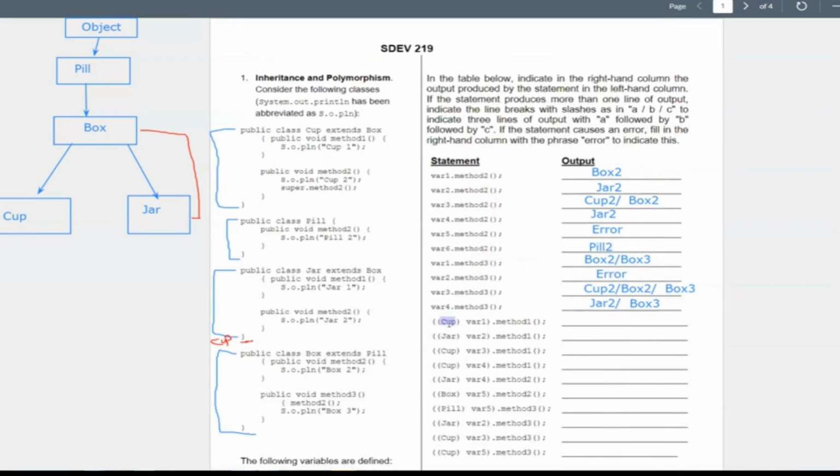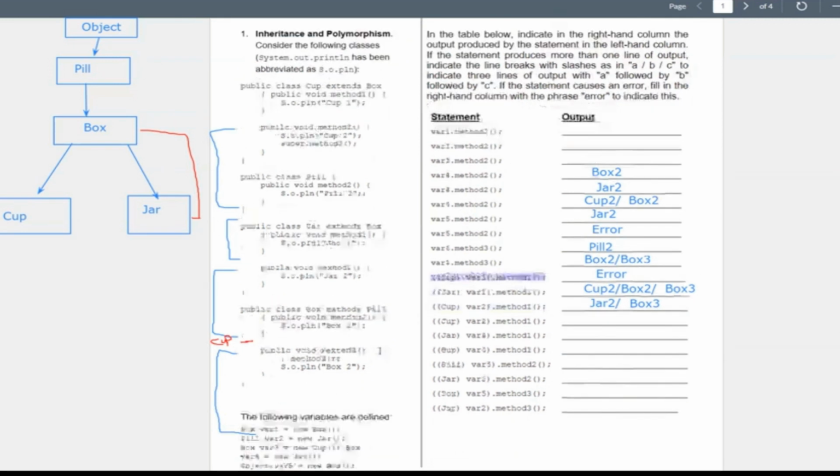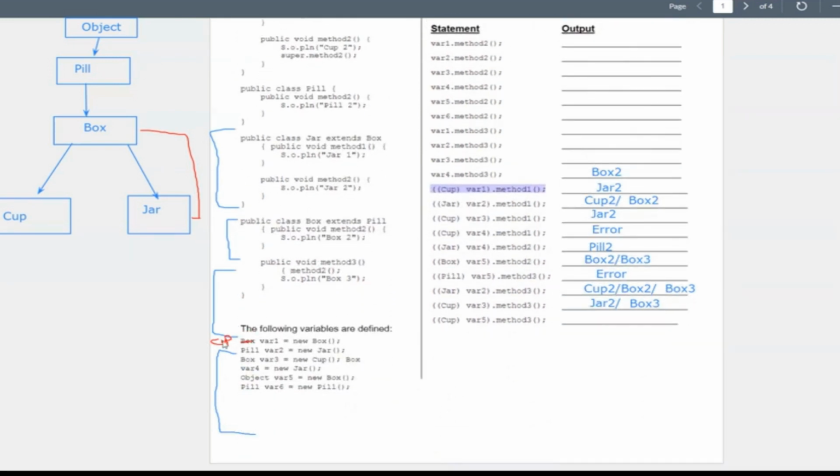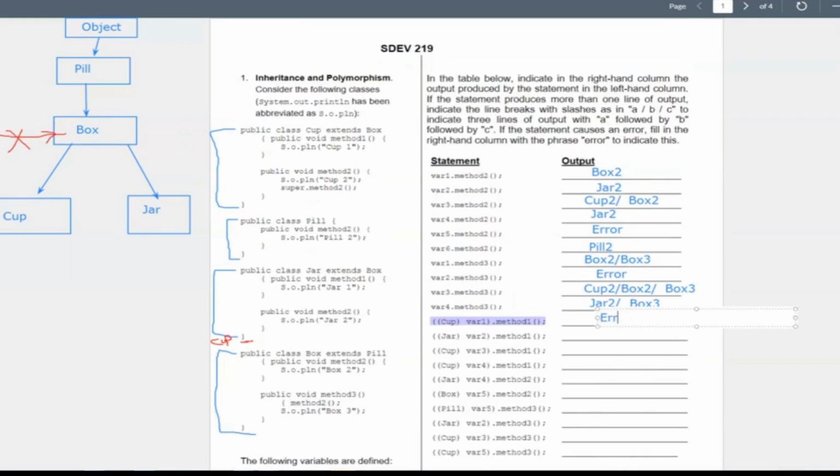So now if they do something like this with variable one, is that allowed? So now box, what's the scope? Remember, they're not changing the second one, they're only changing the first one. Scope is cup to box. Is that allowed? No, that is not allowed. Remember, you can only go from top to bottom. You cannot go from bottom to top. So this is actually not allowed. Not go sideways. You can only go from top to bottom.